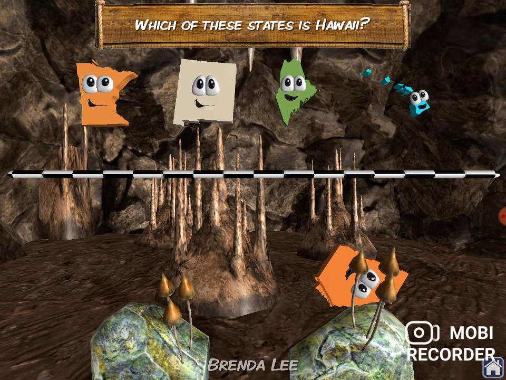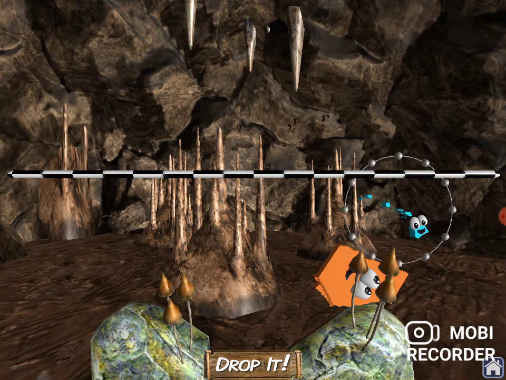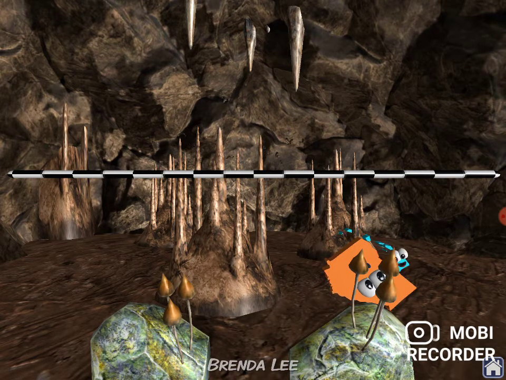Which of these states is Hawaii? Maybe it's maybe it was the orange one over here. Maybe. That state. Hmm. It's going. It's going. Look at the yellow one. I cannot believe they're lasting that long. What is my problem? What? Don't you dare. It's better. Wow. You can quit wiggling anytime.